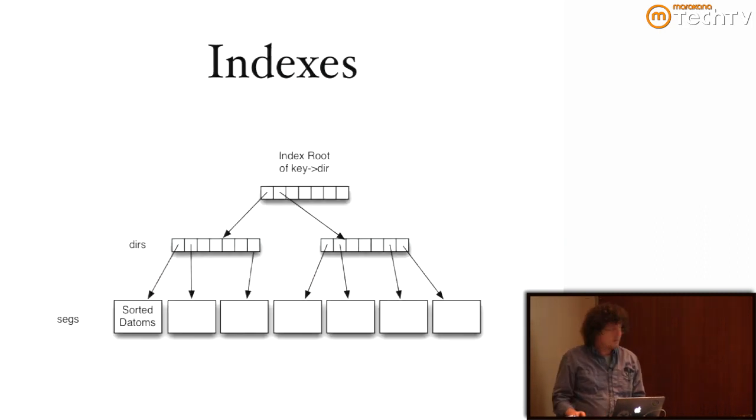So an index is a very simple thing. It's a tree, right? There's some root. It's got pointers to inner nodes, which have then got pointers to leaf nodes. And all that's in these leaf segments is sorted datum. So it's a big block of datum sorted in a particular order. And you can imagine the orders, right? We said entity, attribute, value, transaction. So you're going to have a sort by entity, right? That's going to give you a great way to pull out what look like objects or documents, right? Because it's entity oriented. But you also have a sort that's oriented by attribute first, right? Same data, just sorted a different way. Second copy of it, sorted a different way.